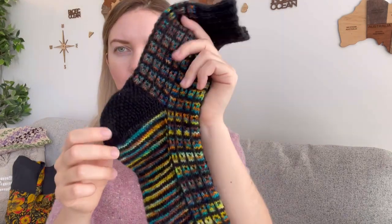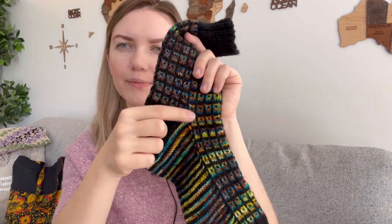Yeah, I so love it. Probably I will do another pair, but for myself, and maybe with another contrasting color, because I don't have so much black, I think. The only modification I will do, and again, there's nothing wrong with the pattern: the pattern actually called for a boomerang, short row heel, and maybe next time I will do what the pattern calls for, because I think it will be easy to connect to the main garment.